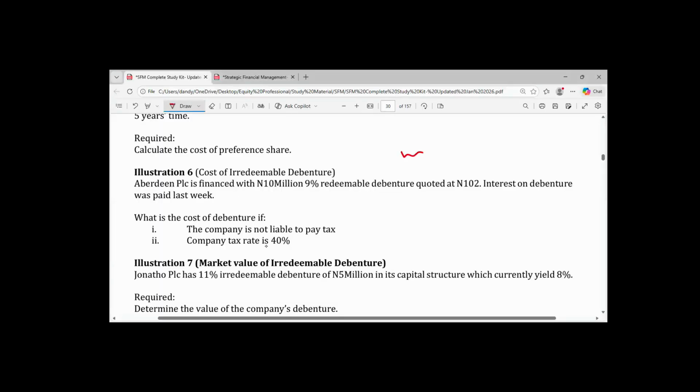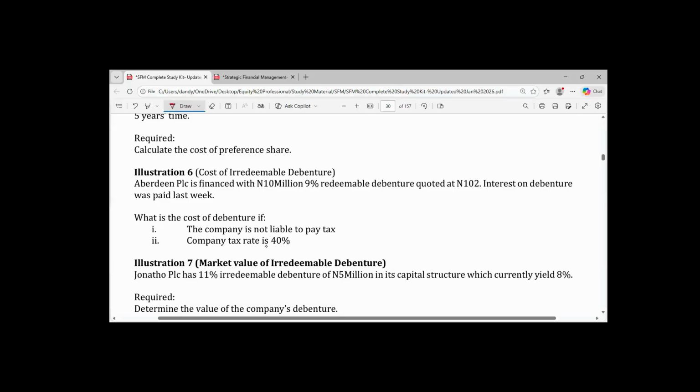So in our last class, we discussed cost of preference share as well as the cost of debt. We said that the cost of preference share is the compensation required by the providers of preference share capital from their investment in a firm, and that the preference shareholders are entitled to fixed dividend in the company. In the event of liquidation, we said that the preference shareholders will be settled before the ordinary shareholders, but after the debt holders must have been settled.